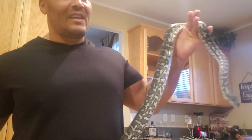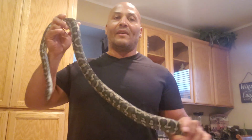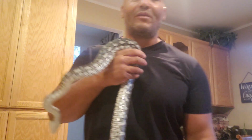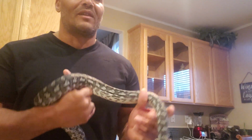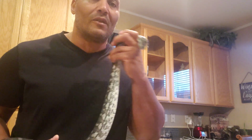She's about 5.5 feet, and at one point you couldn't feed her enough food. She would take down large rats and just keep taking them. Right now she's about 5 feet, maybe 5.5. Then she went off her feed for a while, which was fine because she's still nice and healthy, a really thick anerythristic carpet python, jungle carpet, I believe. I don't have much history on her. Like I said, we just did a trade. He took one of my water monitors, and I took this animal. I just thought it was so cool. She's so cool, and again, really trustworthy.